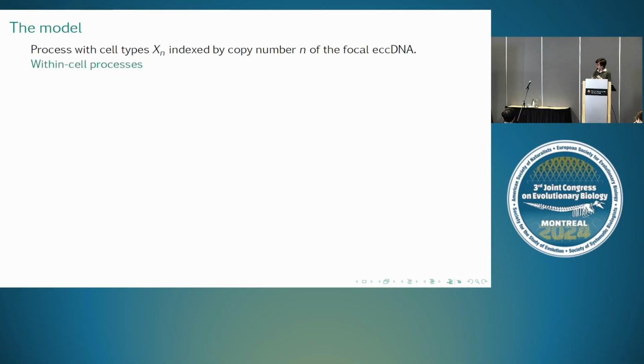So first there are some processes that happen purely to the ECC DNA. These are the processes within the nucleus of a single cell. And the first of these is just production of new ECC DNA copies. If you're not familiar with the notation here for elementary reactions of a stochastic process, this is just saying that you can go from a yeast of type n to a yeast of type n plus 1 at a rate nu. And these events happen as a Poisson process. So this nu is the per capita rate of production of new ECC DNAs from the chromosome through this mechanism that's not fully understood.